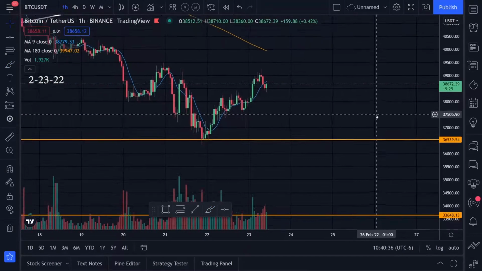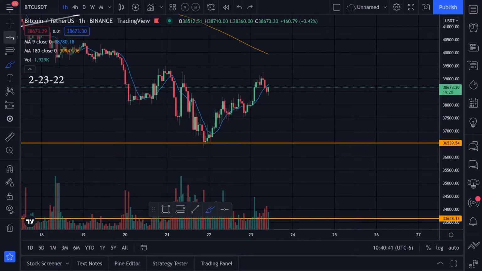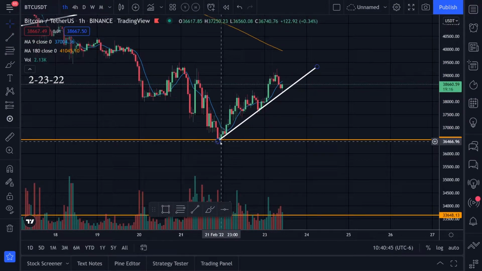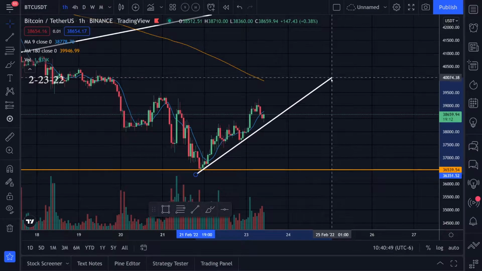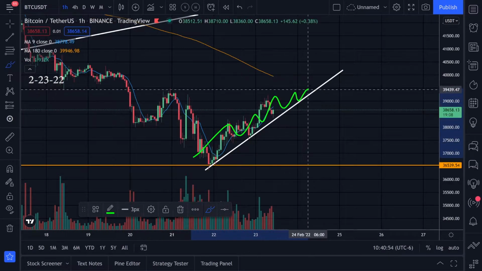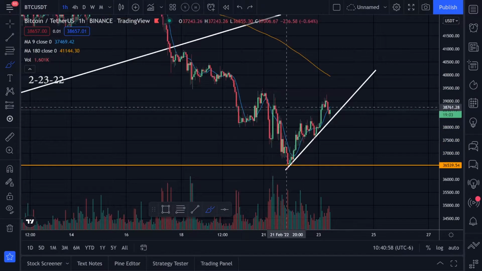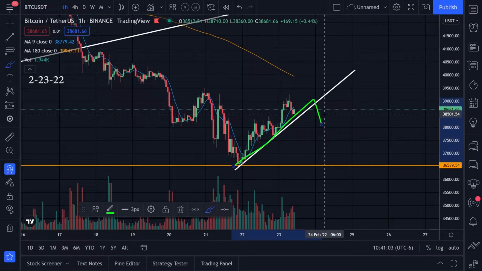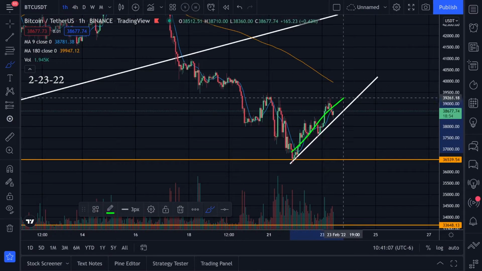Let's go ahead and zoom in on this little trend right here. We have support. I'm watching this uptrend going up like this. I'm kind of curious how far we're going to hold support and push to the upside with this upward momentum. So we're going like this until we break this trend line going to the downside. We could do it right here. We could do it later. I'm not really sure. In general, I'm thinking that once we break this trend line going to the downside, that's going to be a bearish signal. And if we continue to move up, then that's bullish.